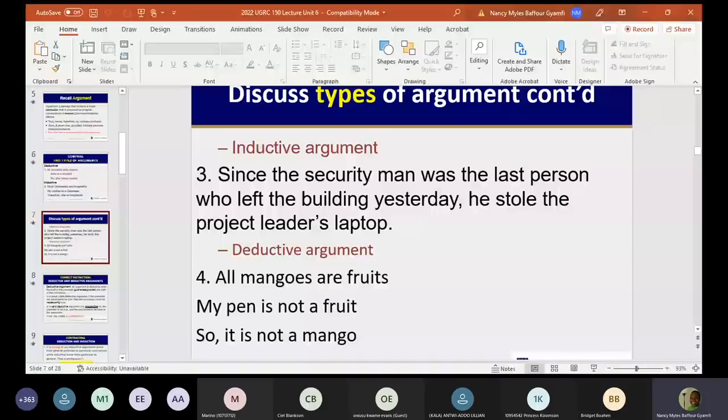If instead of negating the consequent first, not fruit, then you conclude, therefore, not mango. If you don't do it that way, and you go and say all mangoes are fruits, my pen is not a mango. See what you are doing? You are negating the antecedent. Therefore, we should say it is not a fruit. It's a joke. The fact that it is not a mango doesn't mean it cannot be a fruit. Look at the pattern here. Not what you know about mangoes and fruits in everyday life. No, we are looking at the form. Before long, we'll use variables, PQRS.